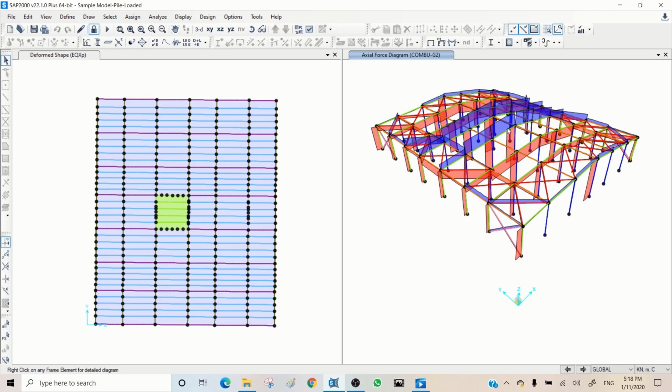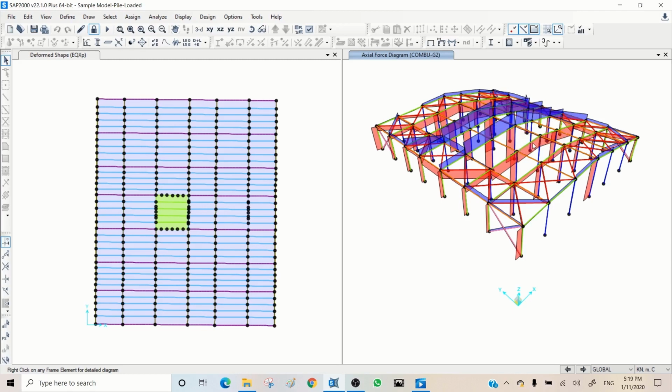But you can see here you have, for example, compression, which is red. Here you have tension. So we need to see what's happening in the behavior of the structure and why this is like that. Again, I'm telling you, if SAP doesn't show any error, it doesn't mean that there is no error. This is not very normal, that you have tension or compression like this. There must be an error in the structure. You see some columns don't take too much load. So we need to go through this and see what the causes are and fix them up.